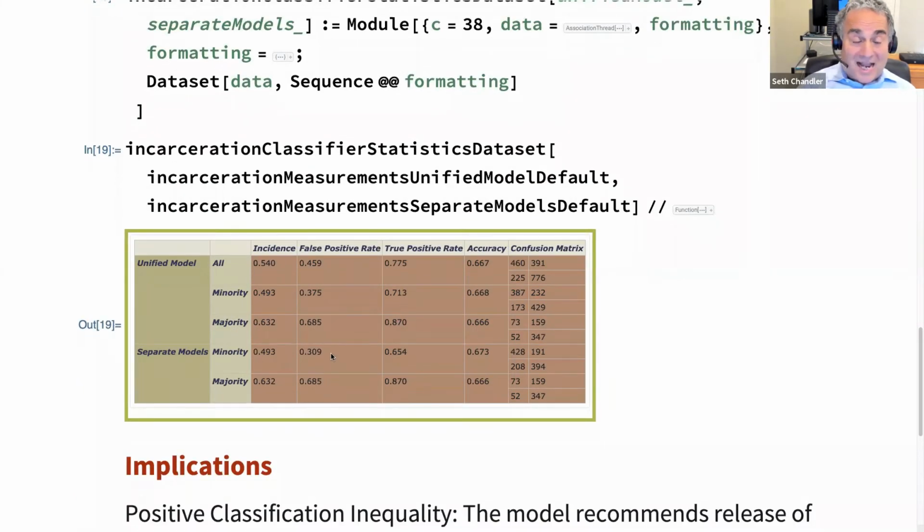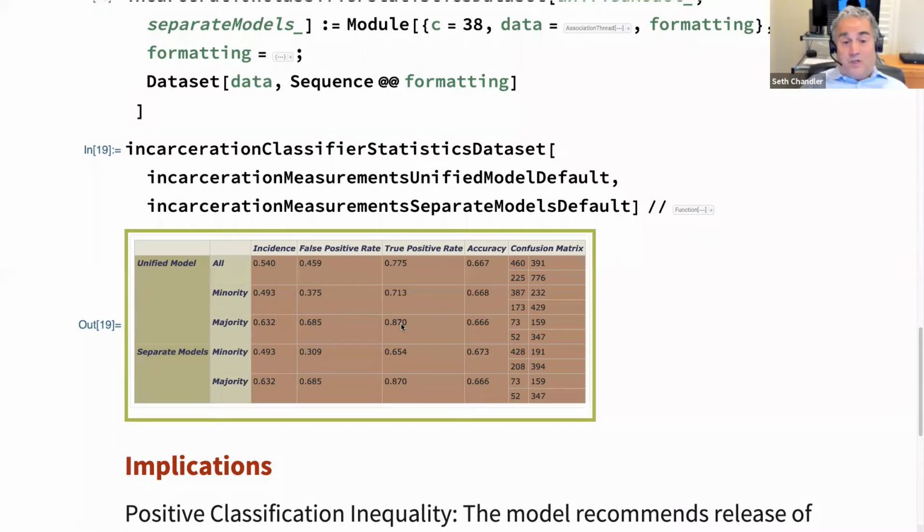So if we look at how our model does on minorities versus non-minorities, what we find is that, for example, the models are essentially equally accurate on each of these groups. And actually, the models do a little better on the minorities. But what we see is that the true positive rates are higher for the majority than for the minority.